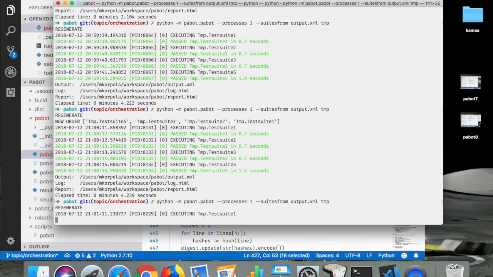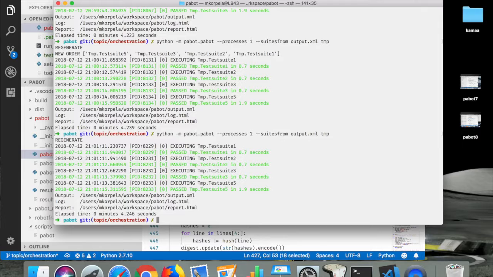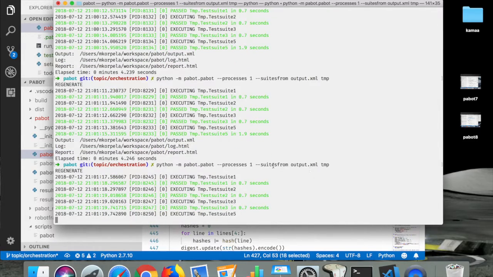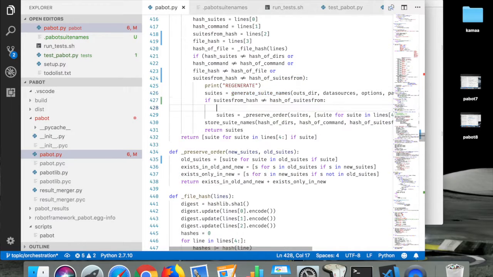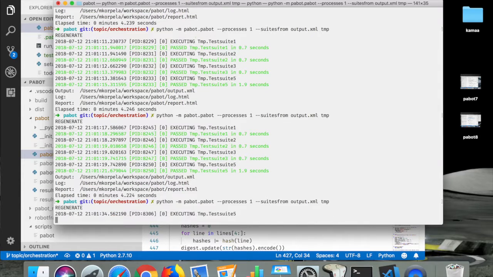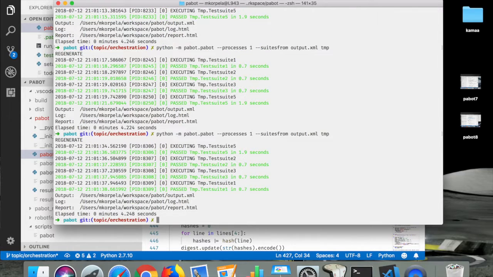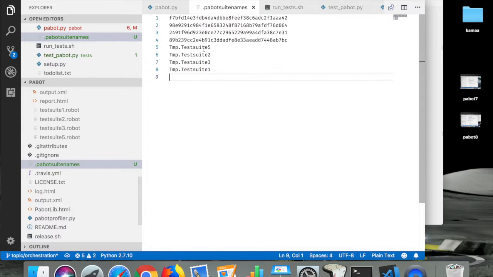Let's see what happens now. So it regenerated. It didn't use the new order. Yeah. So only if this doesn't change, then, yeah. So now it goes 5, 3, 2 in this order.